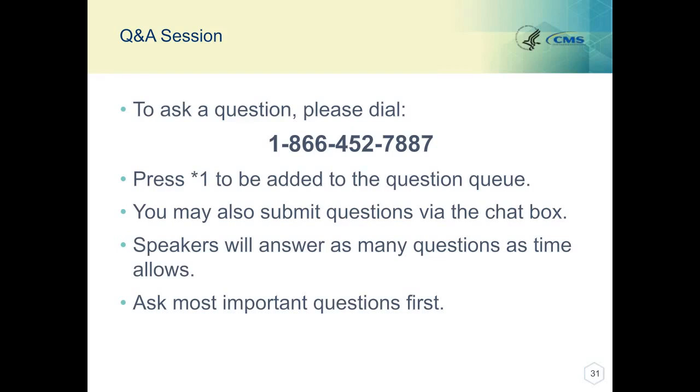This is Olivia from ACOPAC. I can take a first stab at that, and maybe CMS can jump in as well. But CMS does expect organizations, in particular ACOs, to make a concerted effort to obtain the necessary medical records for their assigned and sampled beneficiaries. Organizations that were part of your ACO according to the certified participant list at the start of the year are considered part of the ACO for the entire year.